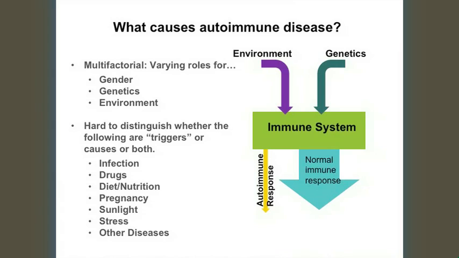So these are multifactorial. There's clearly a role for gender. I'm going to show you in a couple slides how much more frequent these diseases are on average in women. There's a role for genetics, environment. The role for each of these things in the diseases is very variable, and as I mentioned, lupus probably isn't one disease. So there's a role for environment, there's a role for genetics, and normally, these things affect your immune system, and you usually produce a brisk and wonderful normal immune response, okay?